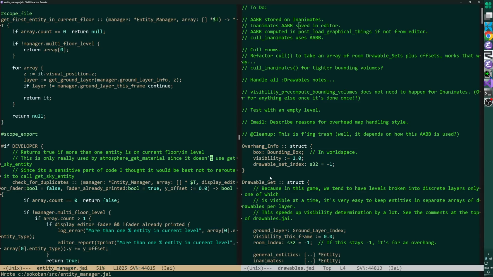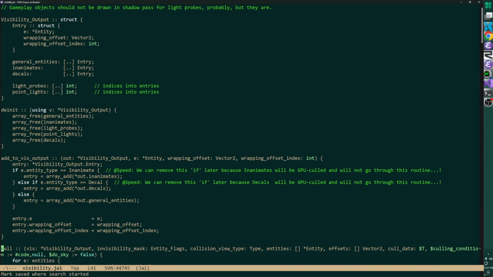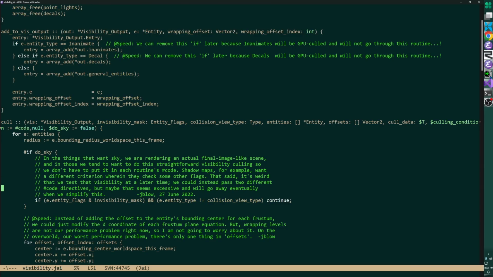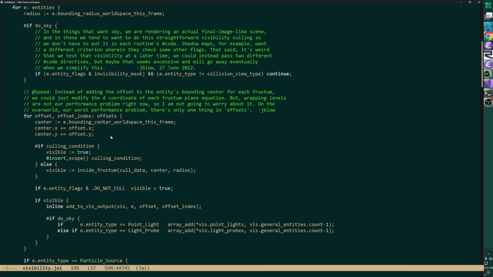So I kind of want to... Let's go to the culling. Let's just look. I wrote this culling function a long time ago. It takes entities, and it does a frustum test.